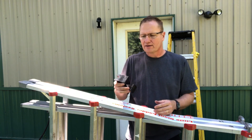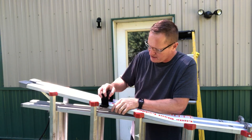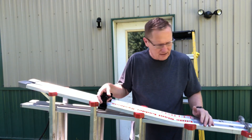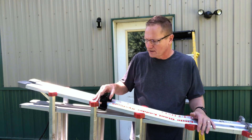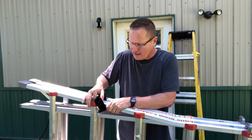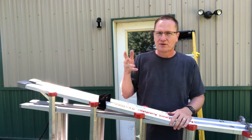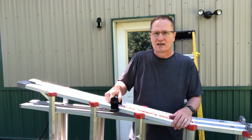The final ladder we're going to look at is a Little Giant ladder. That's where we use the black clamp. We start on one side, push that down, clip one side, pivot it, and catch the other side. Now we have the clamp in here with both sides of the handle — and we're good to go. This one's fairly snug, which is pretty cool. The same situation applies where if you want to put a bucket on there, it can slide down to the step for some security, but it's not going to hold as much weight as the others because the steps are different on a Little Giant ladder — they only catch one side, so the handle will turn into the weight and we won't have as much security.